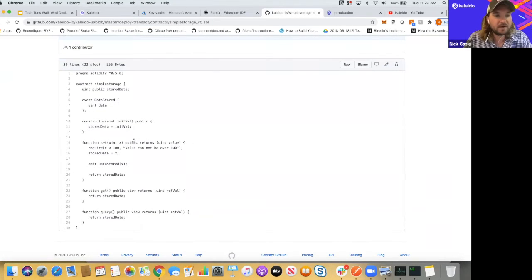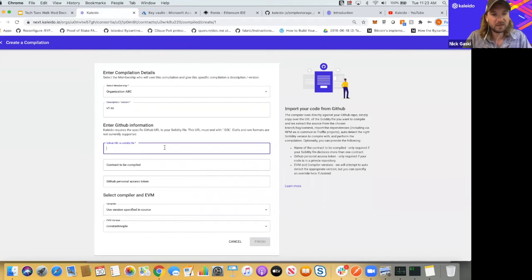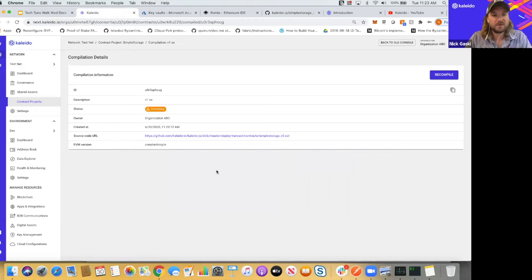So this guy right here, it just has a single variable, a positive integer. It does take an argument to the constructor when we instantiate it, and then it has two methods. It has a set and a get, and a redundant get right here. So it has two different queries with different names, and then a single set that needs the positive integer to be under 100. So we'll just take the endpoint of this code right here, this URL, tell Kaleido about it, and then we can auto detect all of the other parameters here. So go ahead and just click finish, and this guy will compile in about 20, 25 seconds or so.